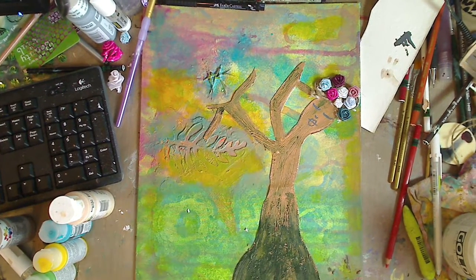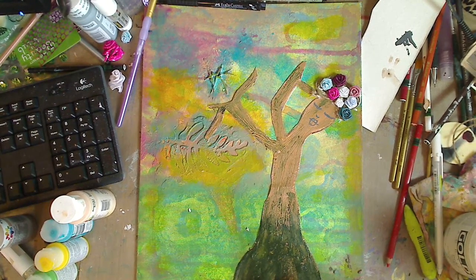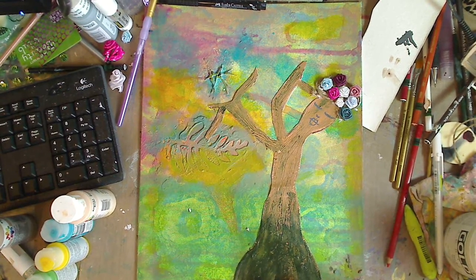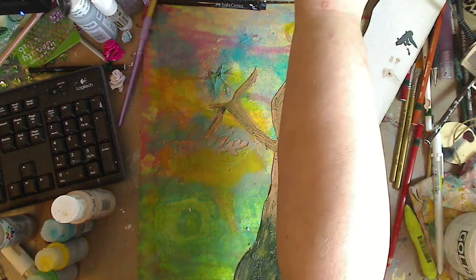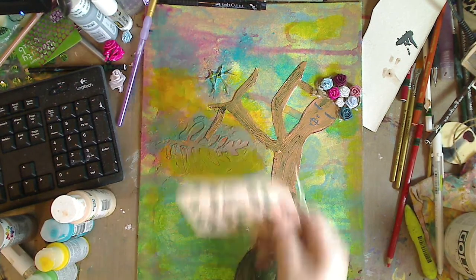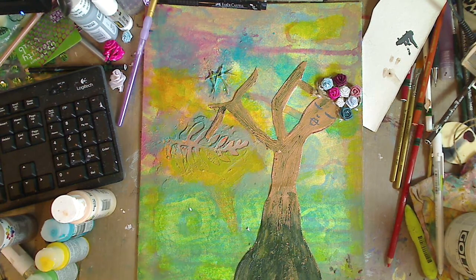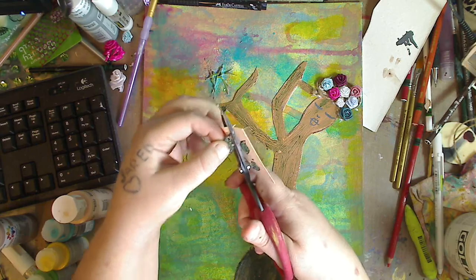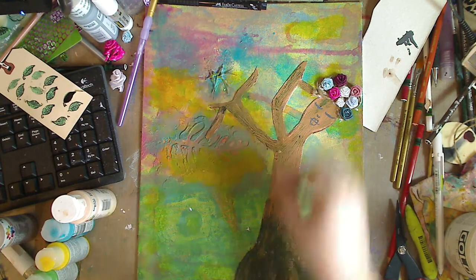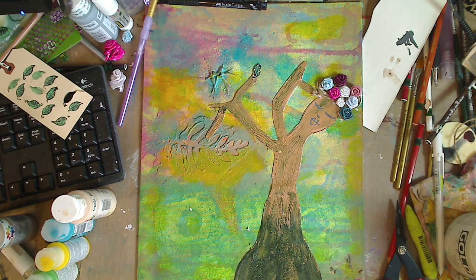The face, I'm going to have to do something with that. Then what I want to do is probably going to put leaves. But I got to cut the leaves out. Let me cut one out to see how it's going to work before I even bother. Things work in my head, but they don't work sometimes. I'm just taking the little stem off, which I'll show you. I'm not going to add the stem in. Although you can. I'm just not going to. See, I want to have these leaves sticking all around, but I want them to be a little brighter.